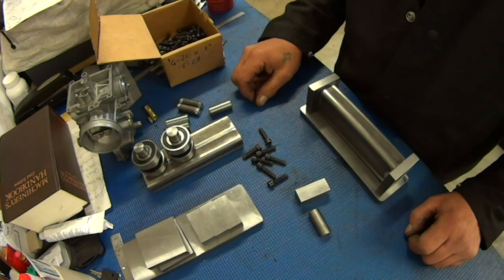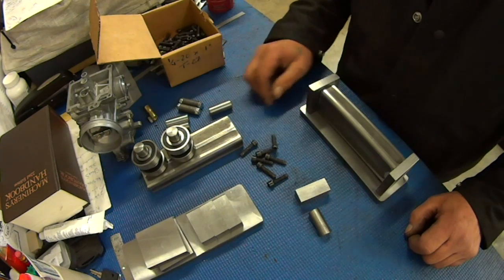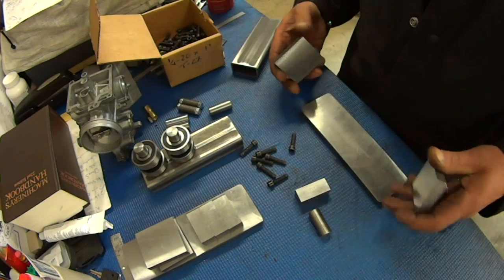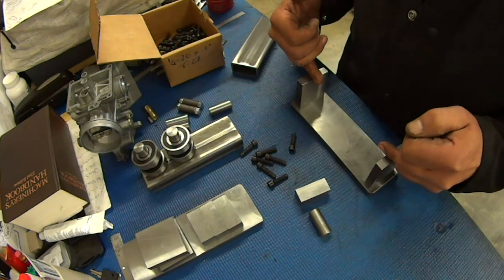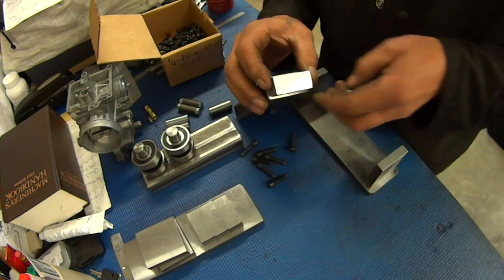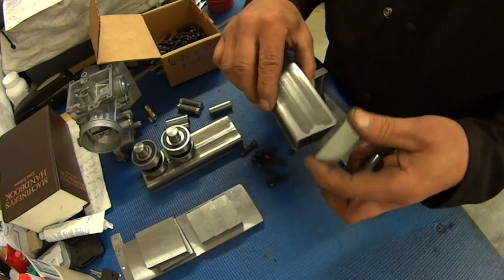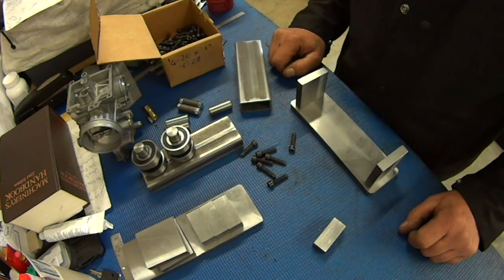I had a box of quarter-twenty by one-inch cap screws left over from ten years of ATVs. So what I'm going to do is a countersunk screw through the back to hold on the end pieces — a pair of those on each end. We'll do our bore for the pivot pin, and for the end of the tube I think I may do a press fit into the little blocks, then cut a slot or a couple of holes in either side and do a plug weld to secure them into the tube. Then we'll start work on the center tube and get our cut hooks done for our bearings.